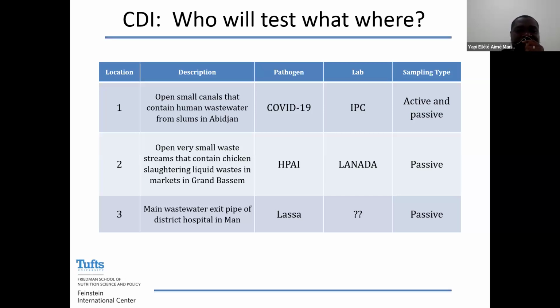And in the third location, we have the main wastewater exit pipe of the district hospital in Man. Man is another area which is far from Abidjan. We sample the wastewater of the hospital, and at this location, we test for Lassa virus with the passive method with the Institut Pasteur lab.